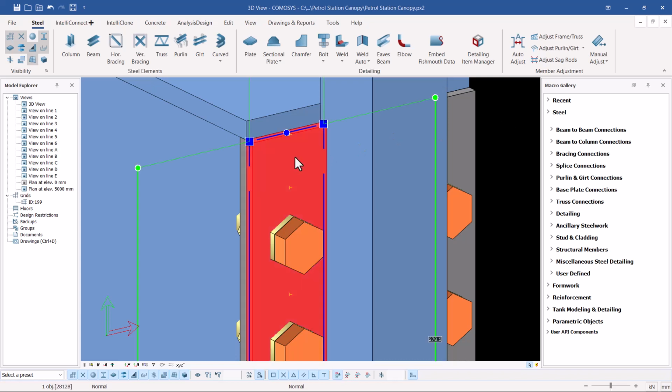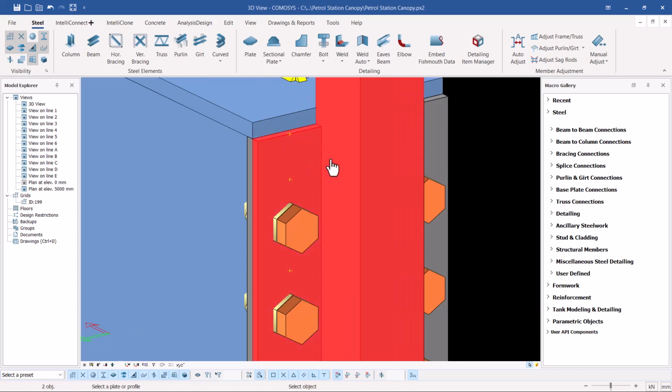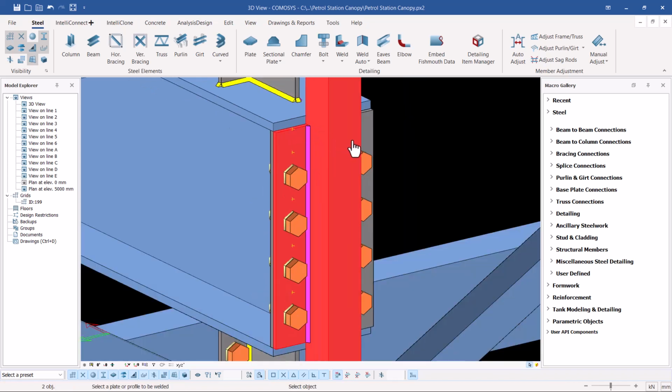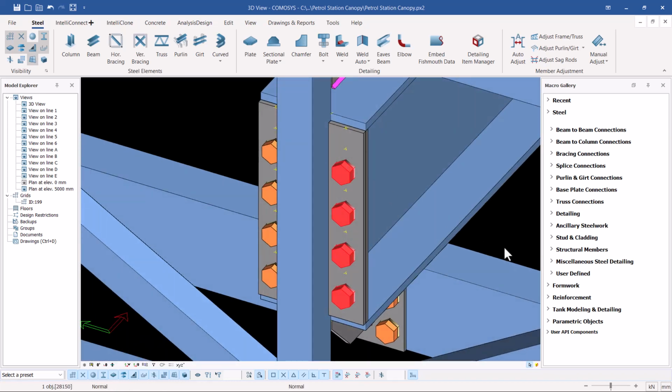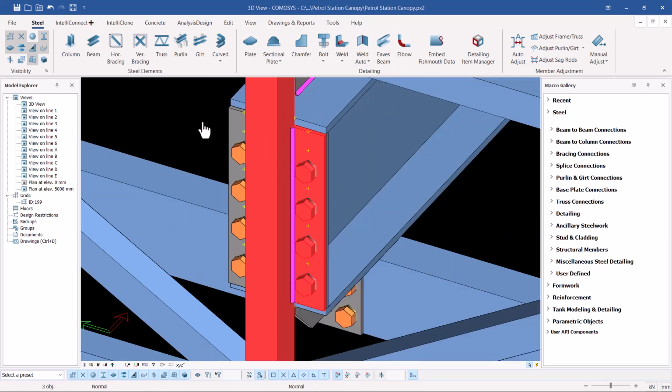Now we want to weld this blade to that end. I'll come to weld and steel and come to auto weld here and pick on two objects, and I'll pick that member and that member, and I've created a welding right there, and I'll weld that to that. So if I pick that and turn it round, I'll notice I've not created any welding. Maybe the procedure of creating the weld didn't follow well, and pick that, and I went to weld this plate to that plate. So you can see the welding has been created.